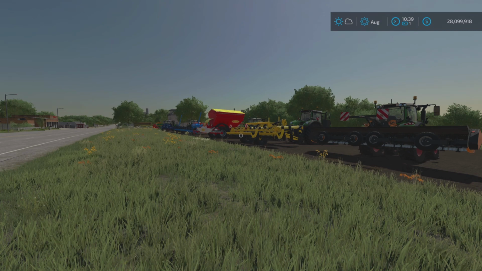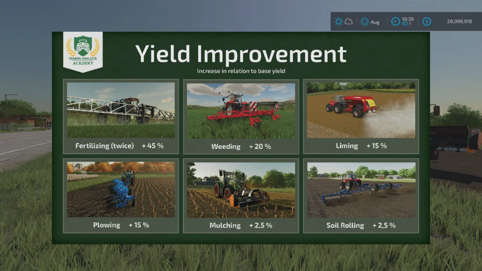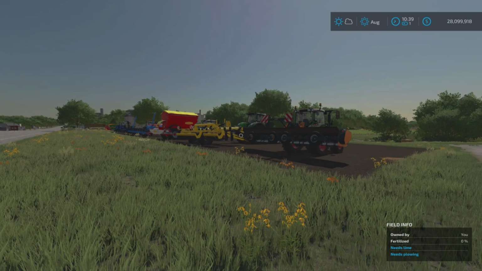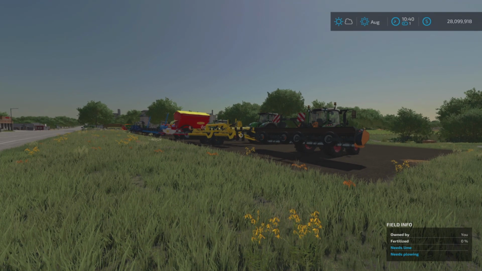I think the fertilising, each stage of fertiliser is 22.5%, so that will give you 45% bonus if you do it twice. Your weeding's 20%, I think your ploughing's 15%, and your liming's 15%. So just try and do what you can afford, because some of this equipment is a little bit pricey. I'm using all of the big stuff just because it's going to make the test a little bit quicker for me.